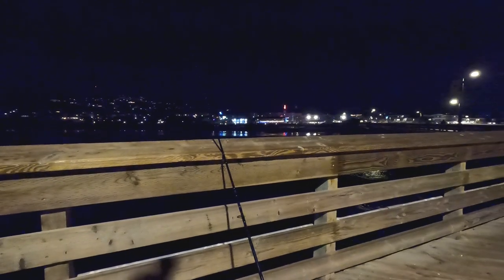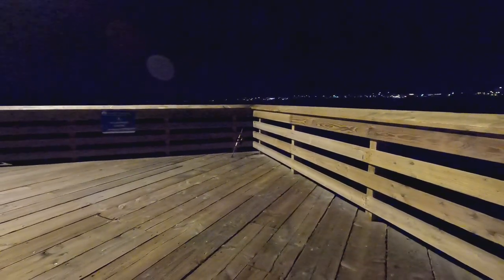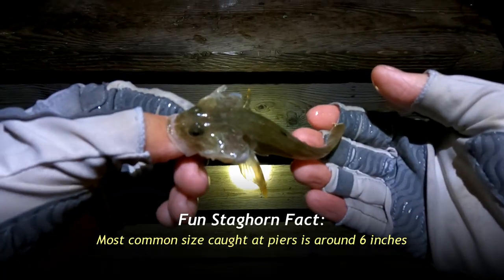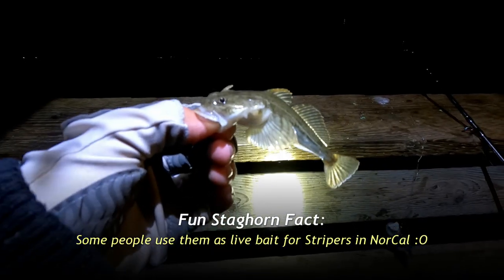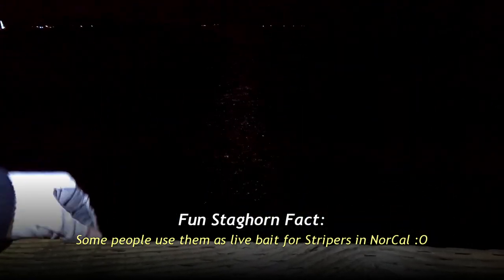Got more of those super tiny short burst nibbles — that nibble was a little bit bigger. It's actually really nice out here at night, just a little nippy. The fresh air is really pleasant, nice and crispy. No more bites at this spot, I'm gonna move around. It's the same thing everywhere I'm casting, just a whole bunch of tiny nibbles. Oh okay, I guess we did get something — another tiny one of these boys. Really neat looking though. I would guess bullhead sculpin. The other name for the bullhead sculpin is also the Pacific Staghorn sculpin. There's definitely a lot of them right next to the pier.